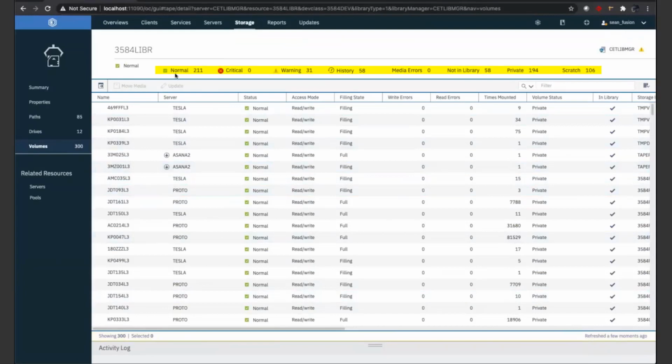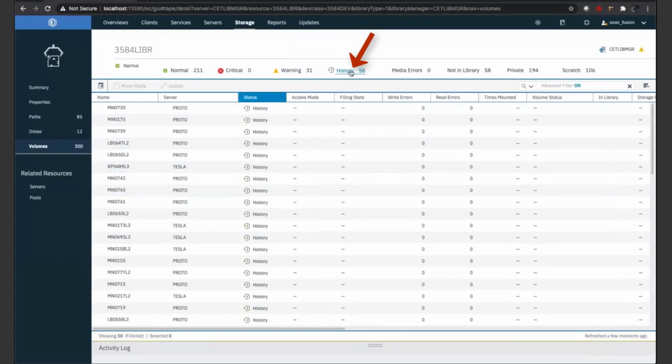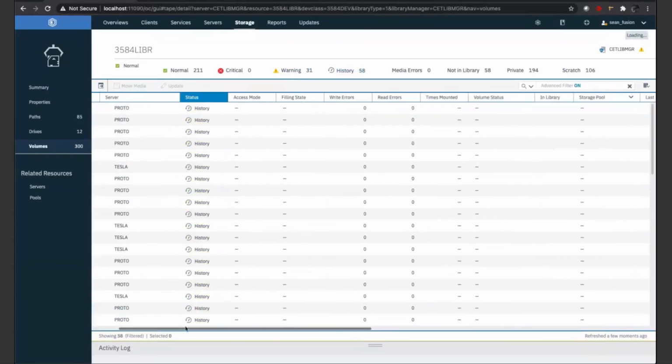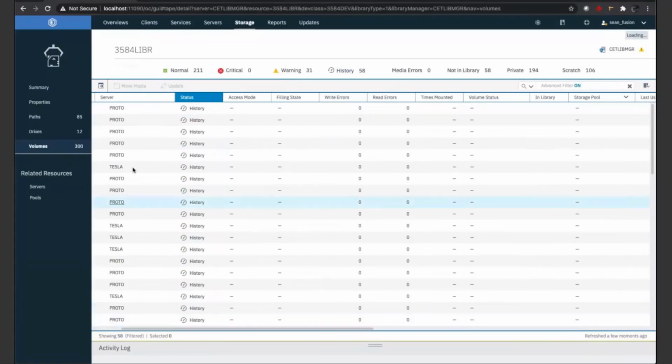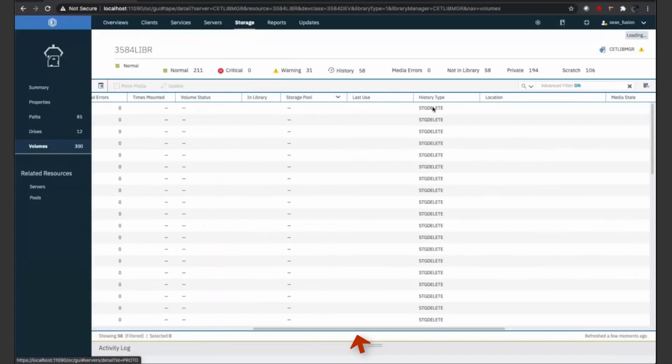So at the top, you'll see the predefined filters that you can click on to rapidly get a specific view. So for instance, if we click on the history filter, that'll help us find only the volumes that show up in the volume history file, but nowhere else. Now you'll see a lot of information on this page, and if you scroll the bar over, you'll see additional columns of information.